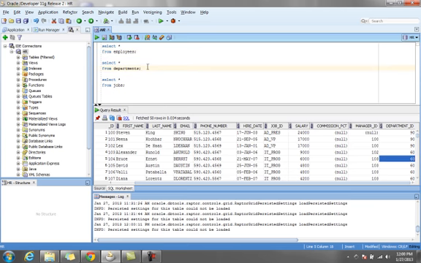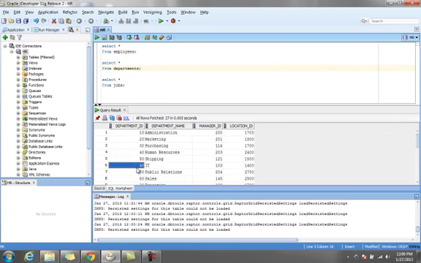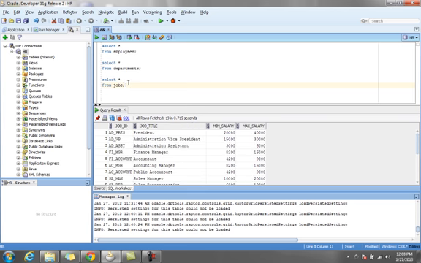Then you have the departments table, where you have all the department details along with the location ID, which is a foreign key. We're not using the locations table anyway. And the jobs table, we're not using it to update or delete. We just need it for querying purposes only.